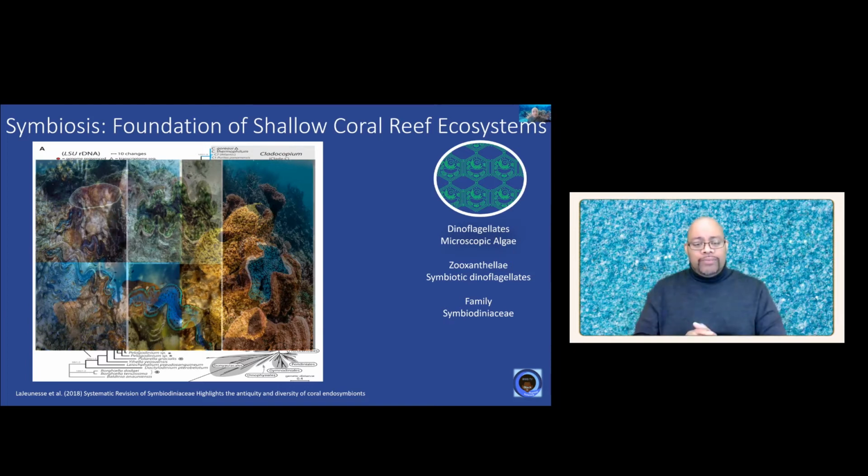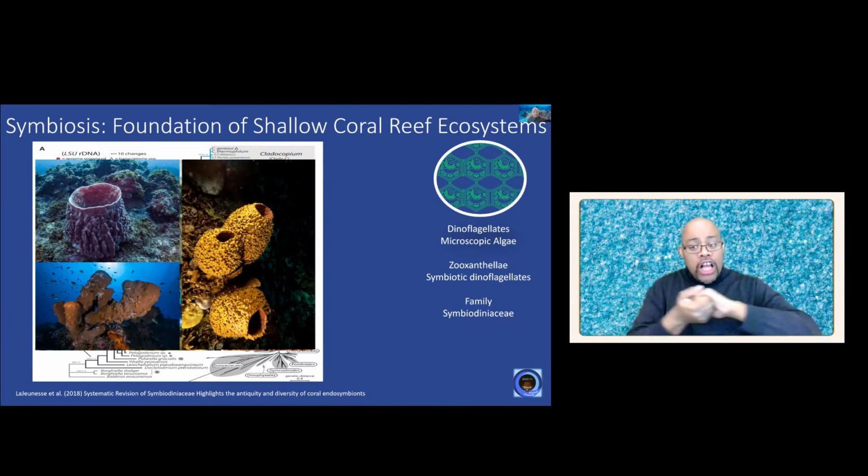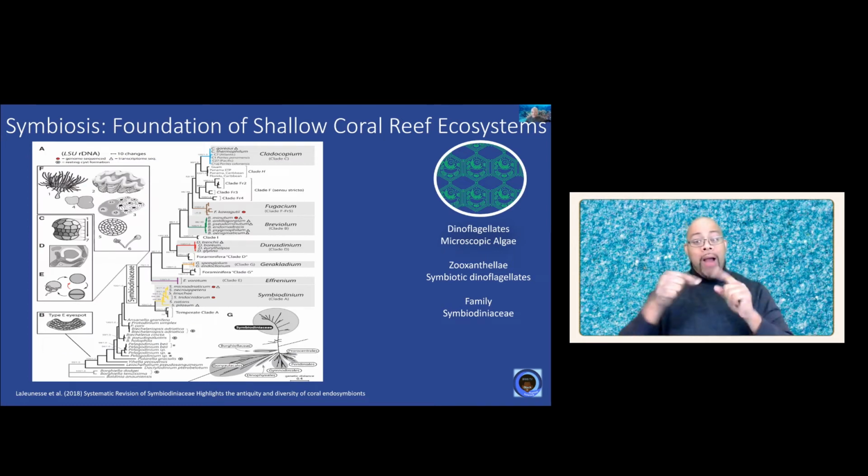But then we can also find symbiotic relationships of Symbiodinaceae in porifera, or giant sponges. And so it's important to remember that Symbiodinaceae doesn't just form a symbiotic relationship with corals. However, I am a coral biologist, so we're going to focus on that. And this interesting paper is one of the most recent revisions to trying to describe and categorize the countless species found within the family of Symbiodinaceae.